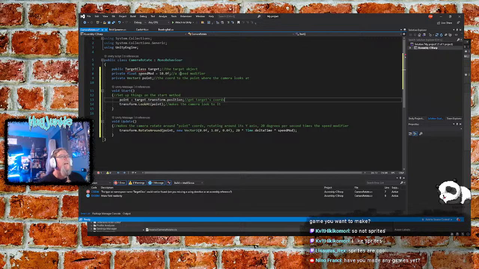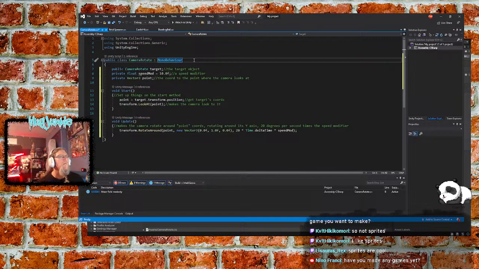Public target class target. Get the target object. It's camera rotate, isn't it? I know the class.